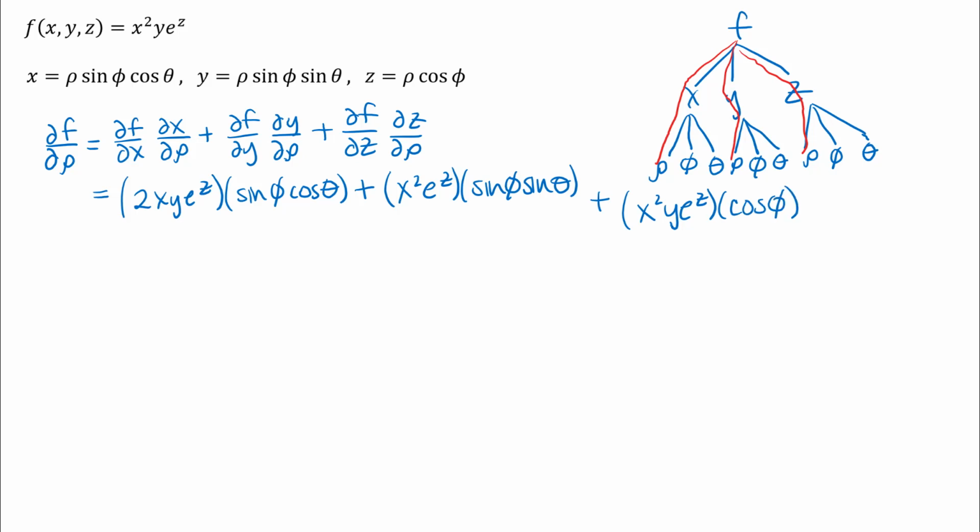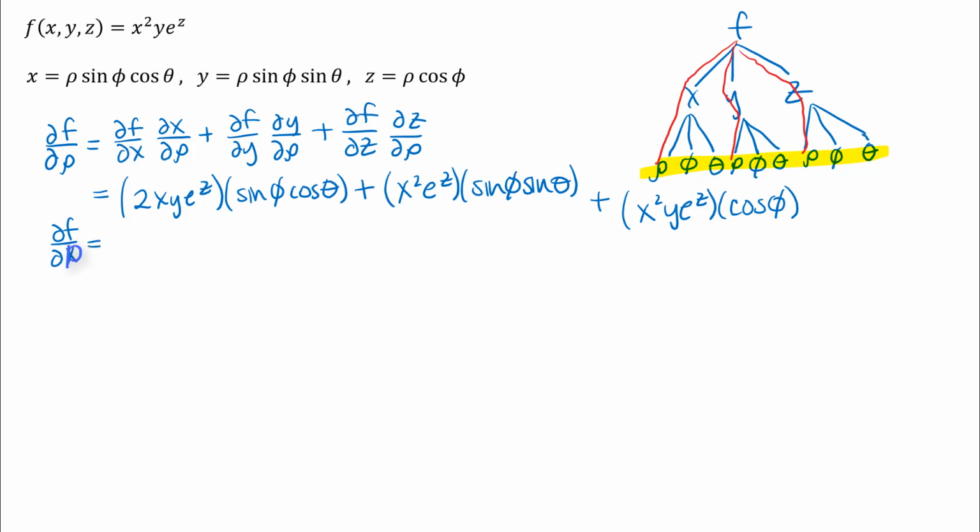All right, at this point, I have an answer, but my answer has 6 variables in it. Well, actually 5 variables in it because rho doesn't appear in that. So I have 5 variables in here. I would really prefer to not have 5 variables. We'd really prefer to just have our answer completely in terms of these terminal variables, rho, phi, and theta. So it's good form to go ahead and substitute for my x, y, and z.